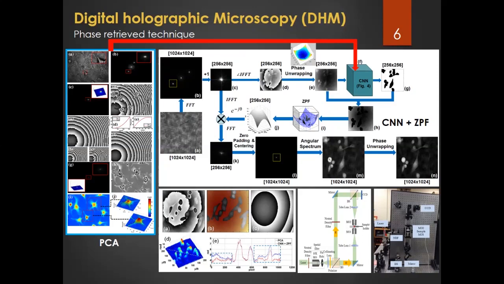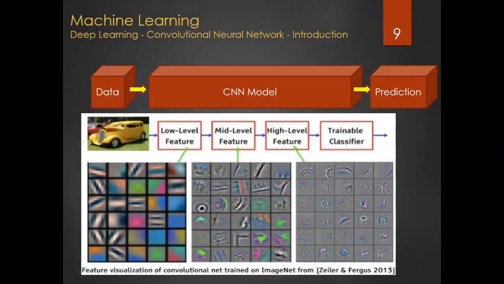So why is phase aberration correction the most important part in digital holography? Because without the cancellation, both cells here represent the same cell. If we don't do the correct phase correction, we're going to get very incorrect results. The phase of the same cell has to be the same, and the model has low features, middle features, and high features.